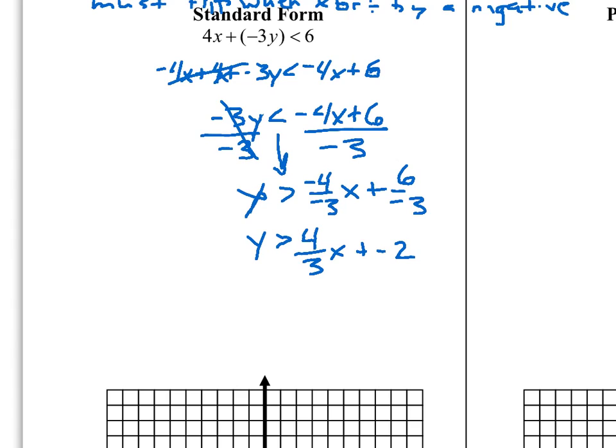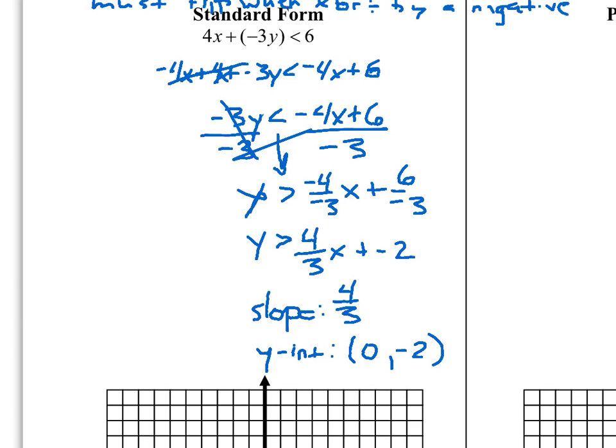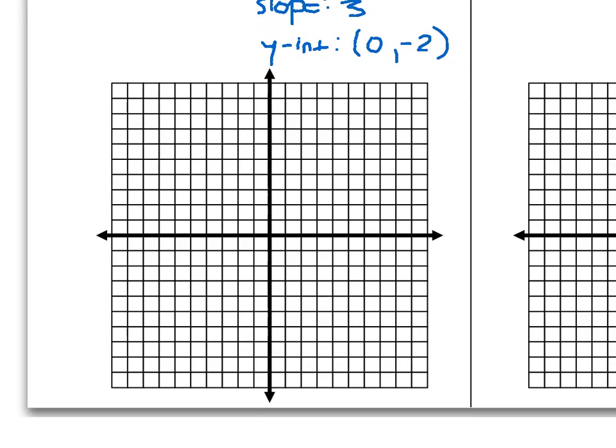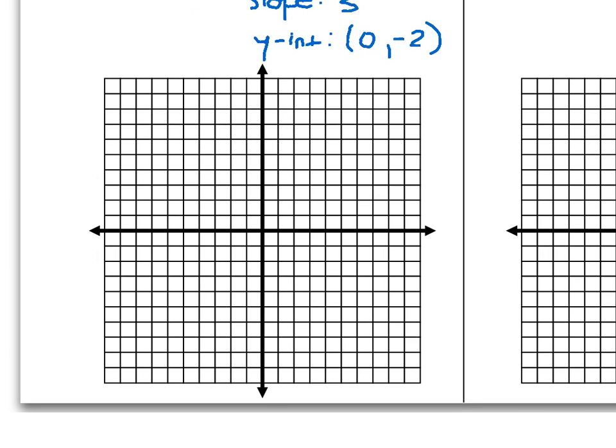Okay. So here we want to go ahead and graph. So I need to determine my slope and intercept. So we want to find our slope and intercept. And go ahead and graph those points. Now, as I graph those points and I get ready to draw this line, what do I need to be thinking about as I'm getting ready to draw the line? Since this is an inequality, what should be in my brain about when I'm getting ready to draw this line? It's not a solid line.